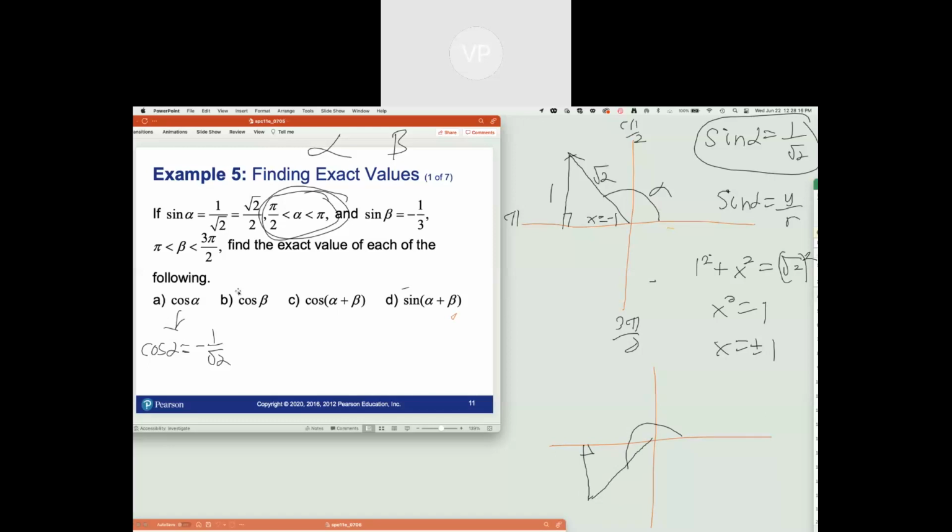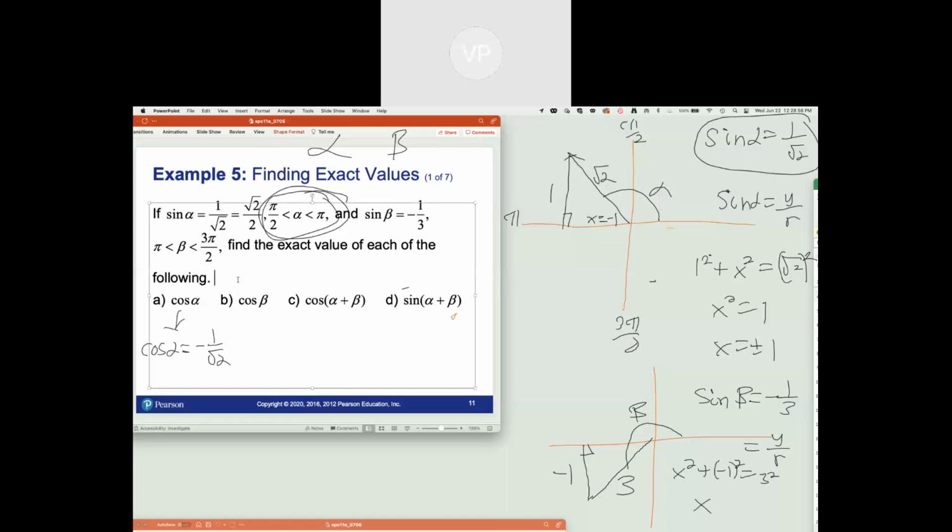So now they told us that the sine of beta equals negative 1/3. That again is my y over r. Who is negative? Well, I already told you that the r always has to be positive. Therefore, the sign has to be the negative. The negative has got to go with the top, the 1. And of course, that fits our picture, because it is in the third quadrant, so it is going down, hence the negative number. So I do the Pythagorean one more time: x squared plus negative 1 squared equals 3 squared.